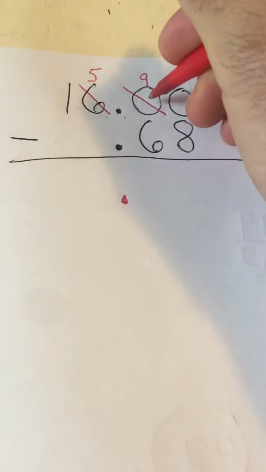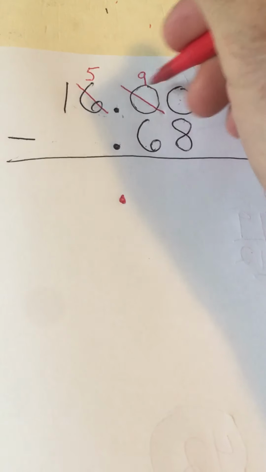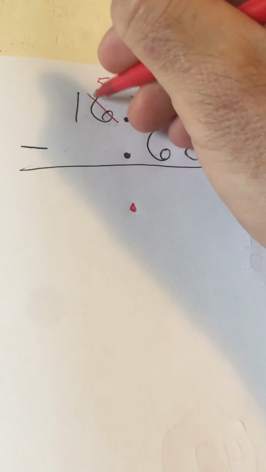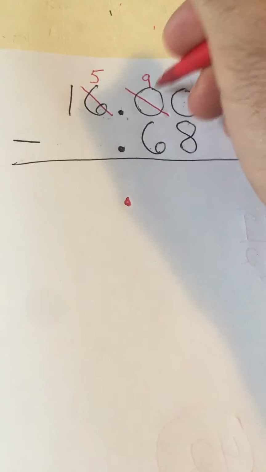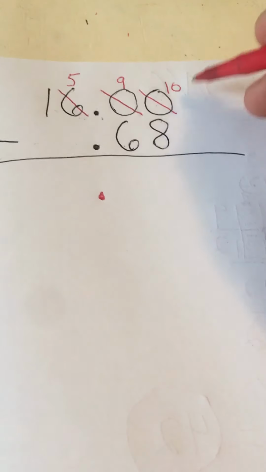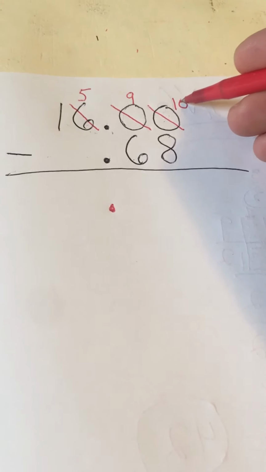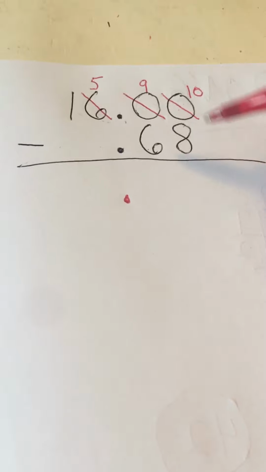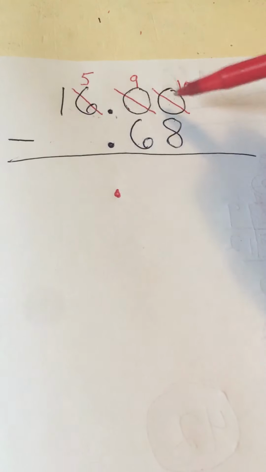Because if we just turn that to a 9, then we really would have been adding 9 tenths to this problem. So what we're doing is we're just trading. We're taking 1 from here, we're adding 9 to here, and the original one becomes a 10. Okay, go back to earlier videos if you're confused about this, but this is still the same value as 16, right? That's 15 plus 9 tenths plus 10 hundredths, which is the same thing if you add them all up as 16.